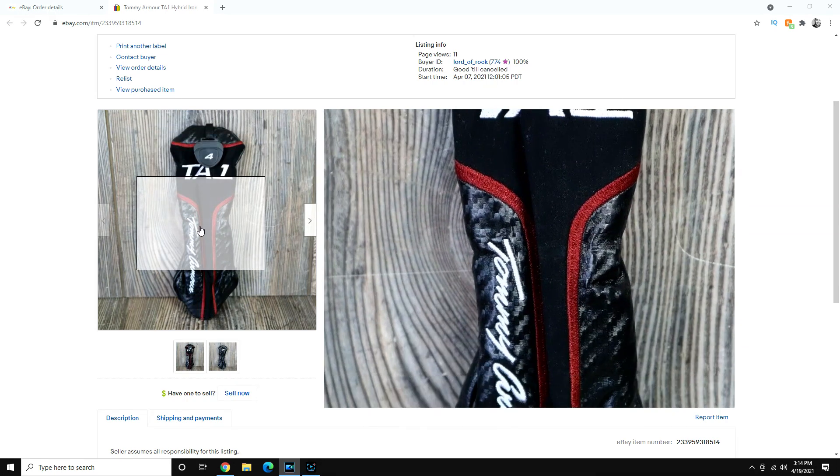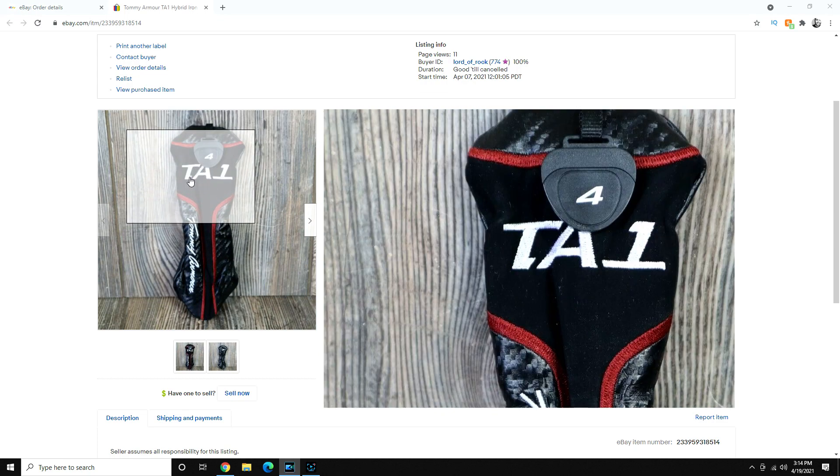You can look at the big picture here — it says TA1 Tommy Armor, and four iron. That's what the buyer ordered. But what happened was that I have two of these head covers, and the only difference between the two is that one is for a four iron and one is for a three iron. Other than that, they look exactly identical. So when I shipped out the head cover, I wasn't paying 100% attention and I accidentally grabbed the three iron head cover instead of the four. Shipped it out, thought all was well. A couple days later when it arrived, the buyer sent me a message that said: "Hi Harry Tornado, got the item today. See attached. Ordered a four cover, received a three. What happened?" I looked at the picture he attached and it showed a Tommy Armor head cover with three on it instead of four. I then went to my garage where I keep my eBay inventory and located the four head cover that should have been in his hands. So that proved that I did in fact make a mistake.